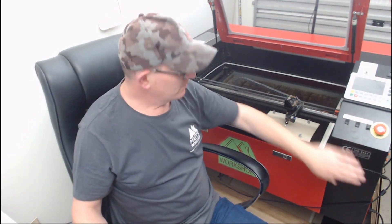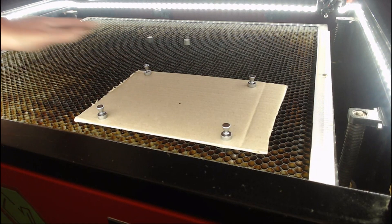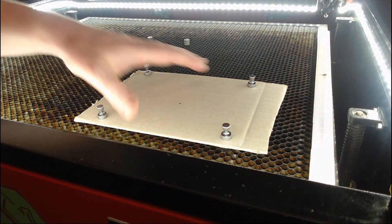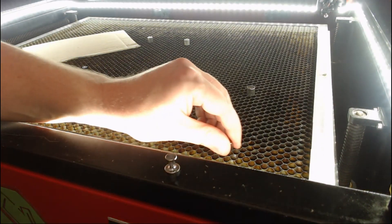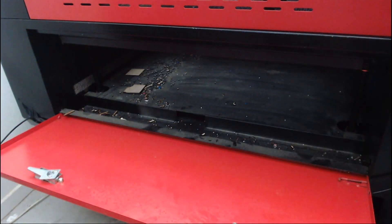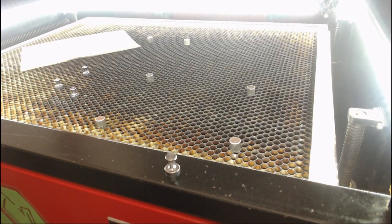The last thing I'd like to review is the honeycomb bed. On my machine this bed is permanently fixed. It's great for airflow, but the material residue on there is really starting to smell, and it doesn't clean up very well at all. When cutting small objects, they often fall through and get lost among the offcuts underneath. If I'm doing a job where a small important piece might fall through, I need to clean underneath beforehand so the part is easy to find.